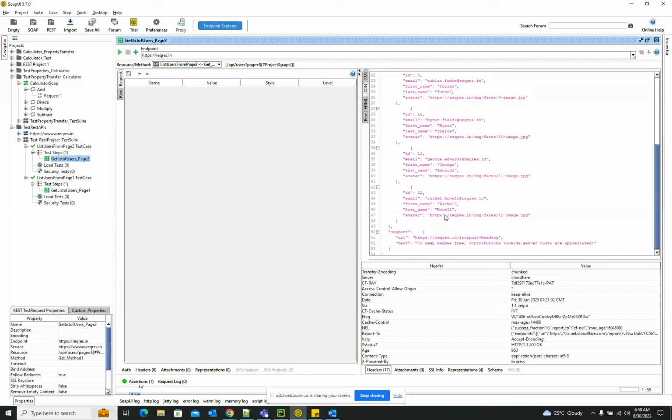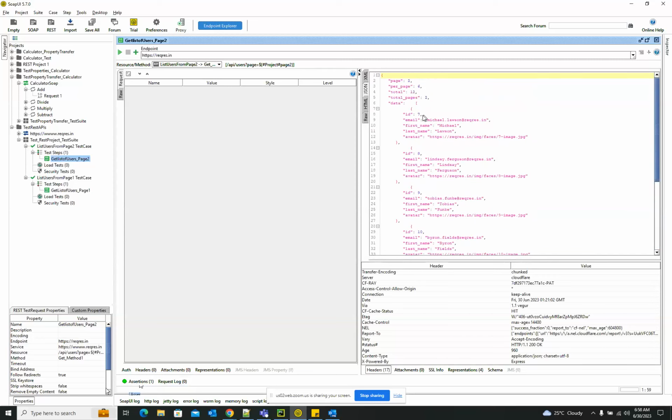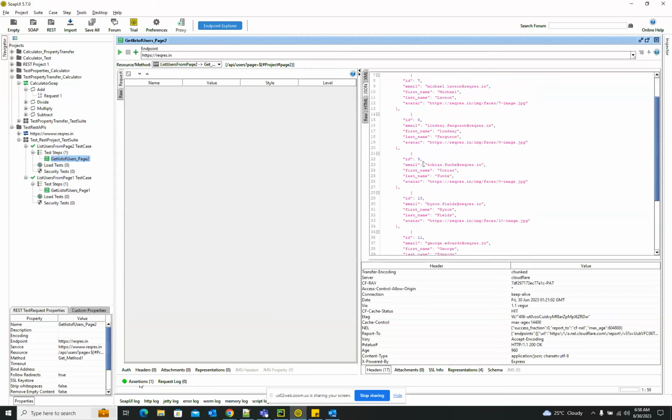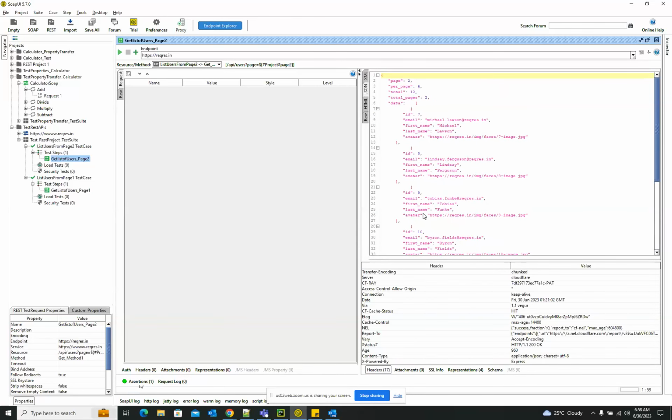In the similar way, we are getting the user details of 6 users. This is the first, second, third, fourth, fifth, and sixth, right? So we are getting the details of 6 different users. Now, you want to validate while testing that actually we are getting the 6 user details or not.